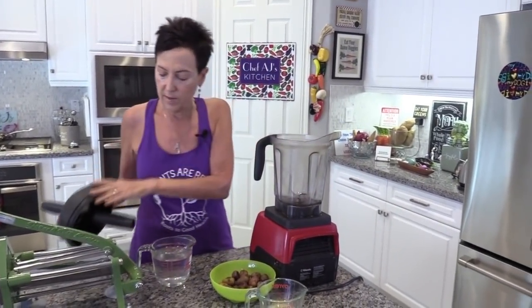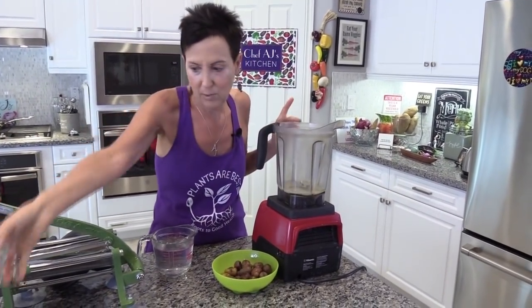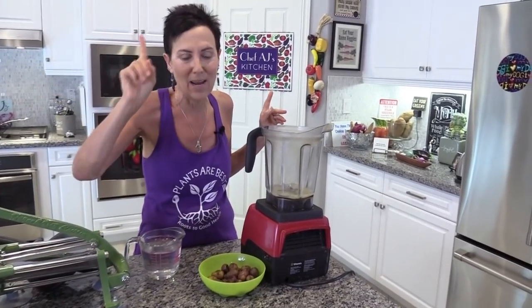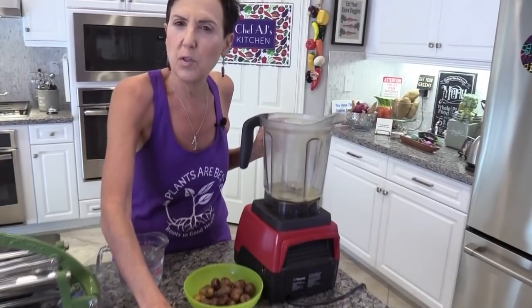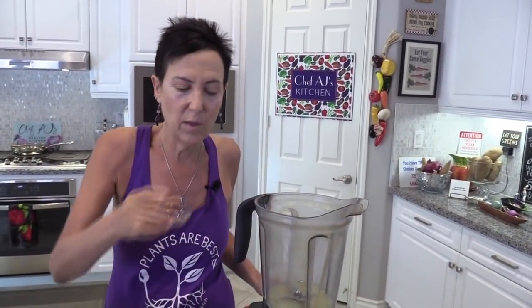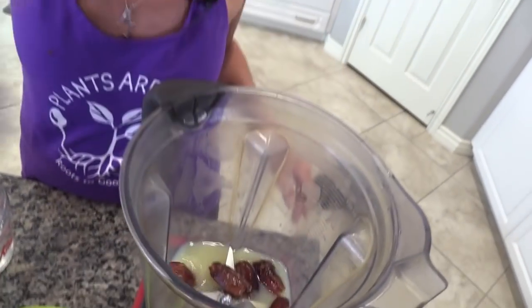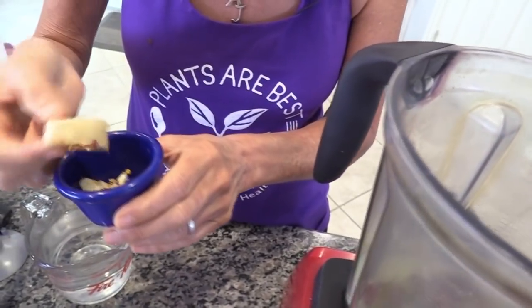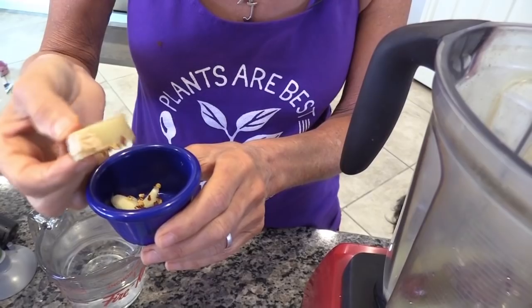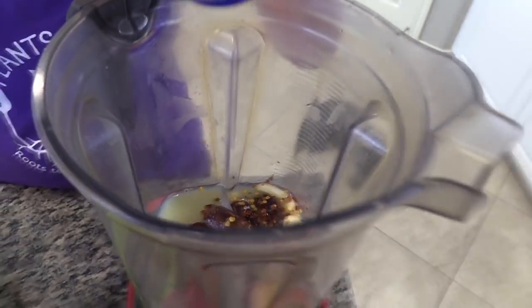Here's how you make the sauce. In your high powered blender, we are going to start with our lime juice — always add the zest if you use fresh. I suppose you could use lemon, but limes are more authentic and sweeter. Then unsweetened rice vinegar, my dates — I'm using pitted deglet noor — my ginger, my garlic, and my crushed red pepper flakes. I always keep ginger in the freezer in knobs about this size so that it's easy to use for recipes since I don't use it all the time.